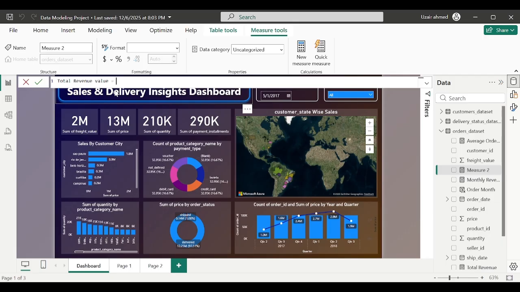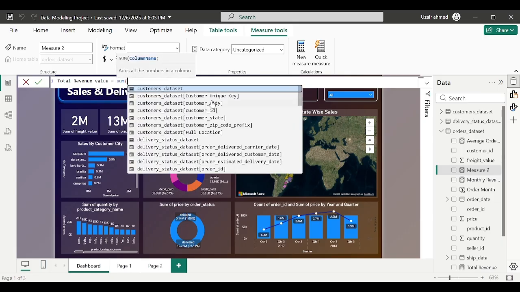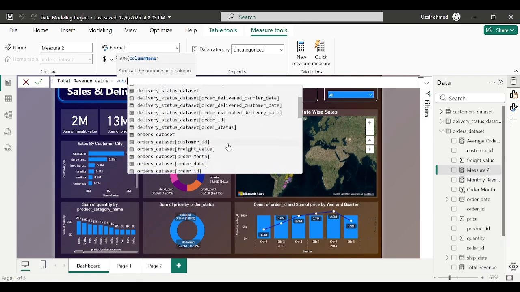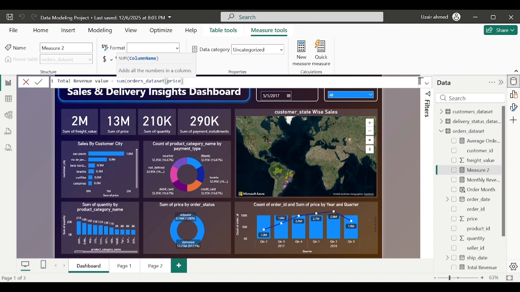I would just sum my prices: SUM, and then start the parenthesis. It will give me all the values that I have in this particular table. I have the price here, so I want the summation of this price, which will give me the total revenue value. Just close the parenthesis.